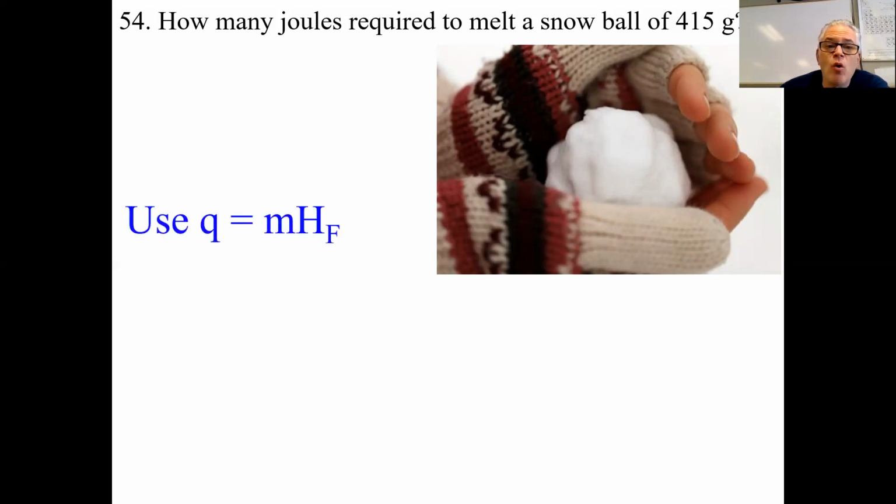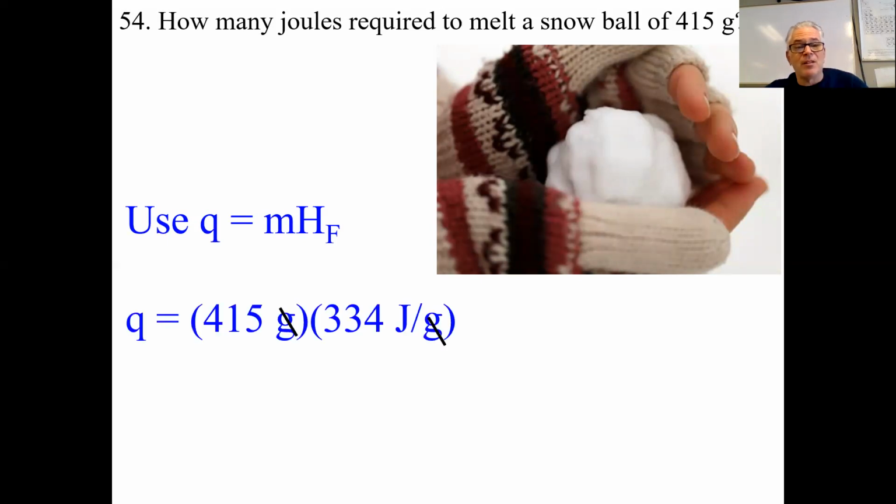This is going to be a cold phase change formula, so we're going to use the same formula. Q is the amount of energy in joules. M is mass. H of F is a constant for H2O, and that's in Table B, 334 joules per gram. Every gram is going to require 334 joules in order to melt with no temperature change. So we plug in the numbers. 415 times 334, I'm going to do this on my calculator. And look at the number I get.